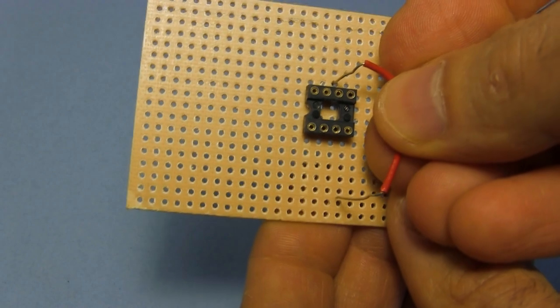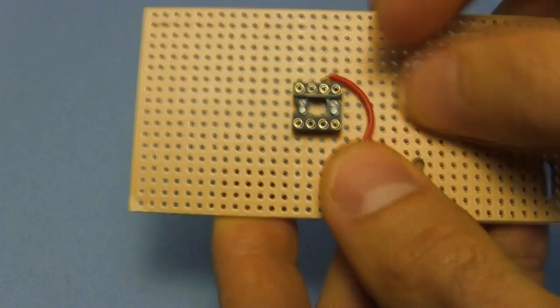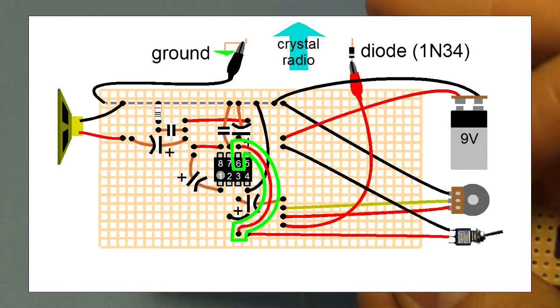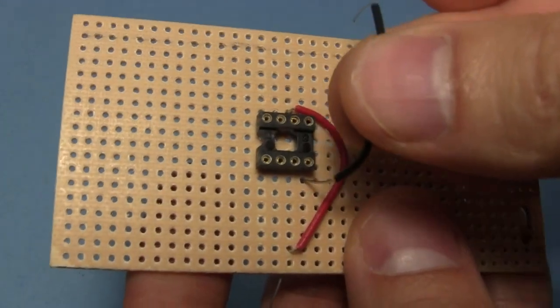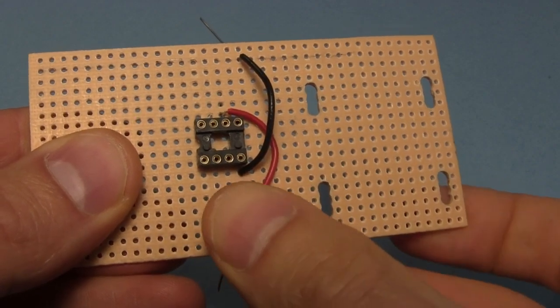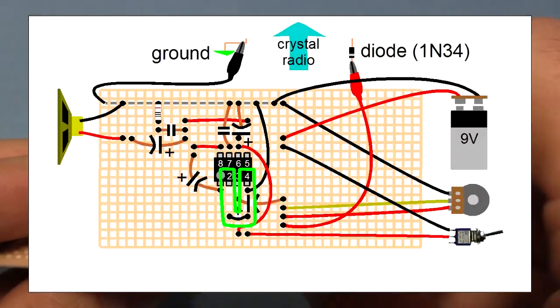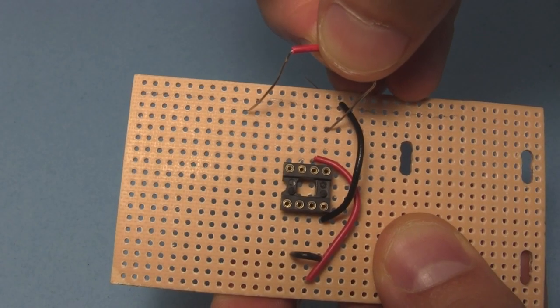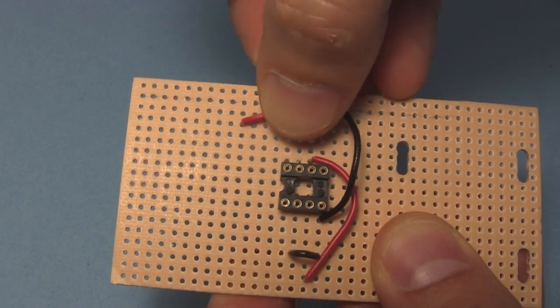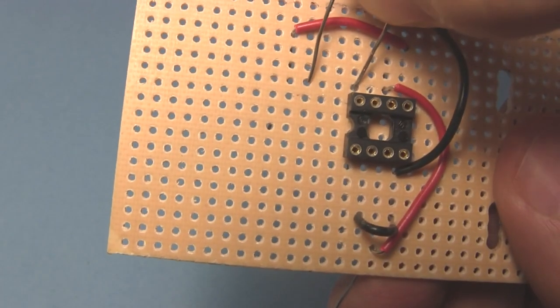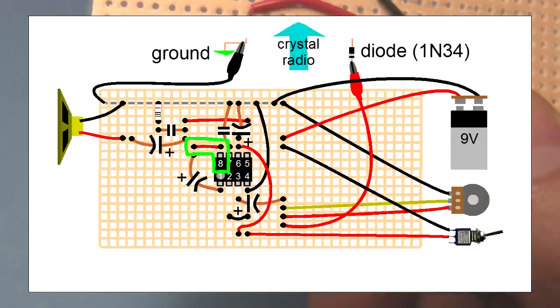Put one end of a red wire in this hole and the other end in this hole. Make sure there's plenty of bare wire on both ends for soldering to things. That'll connect pin 6 to battery positive later. Put one end of a black wire in this hole and the other end in this hole. That connects pin 4 to ground. While we're at it, connect the wire from this hole to this hole. That connects pin 2 to pin 4. But remember, pin 4 is connected to ground, so really we're just connecting pin 2 to ground. Put one end of a red wire in this hole and another in this hole. Later we'll be putting a few other things in these holes to connect them together, so pin 5 will be connected to them too. And let's do a similar thing by putting a wire in these holes. That'll connect pin 8 to something else.